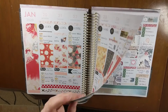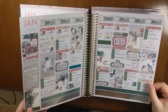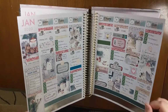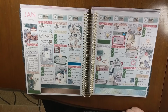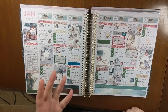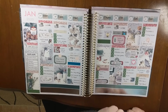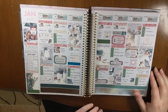And then the last week in January, this is full boxes from Save Leftovers. It's so shiny, so that was a lot of fun. Brought in some holo foil from Shine Sticker Studio as well. So that was really exciting. I got called about a job. Didn't really work out in the end, but kind of worked out. We went to the zoo, so that was pretty nice. And then the Super Bowl was this weekend. Otherwise, it was just a lot of curling, I think.